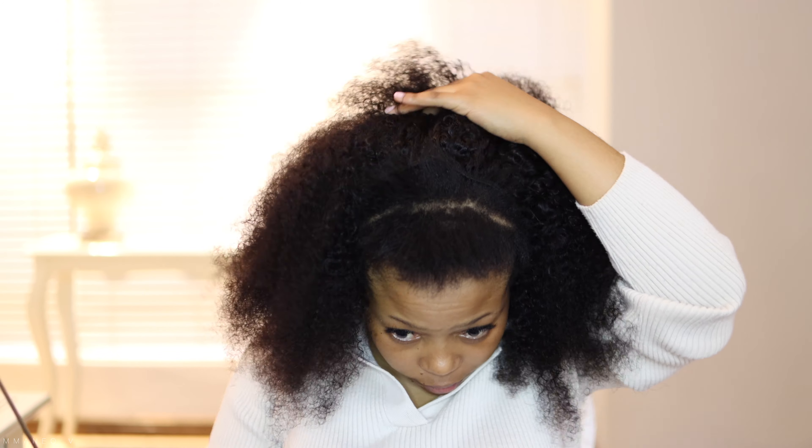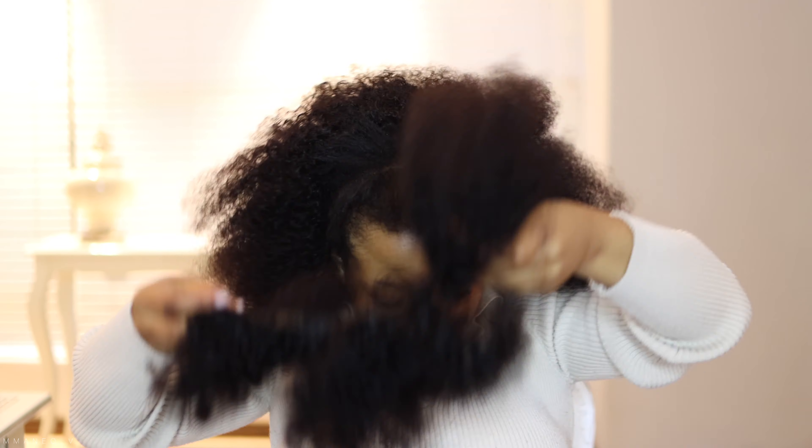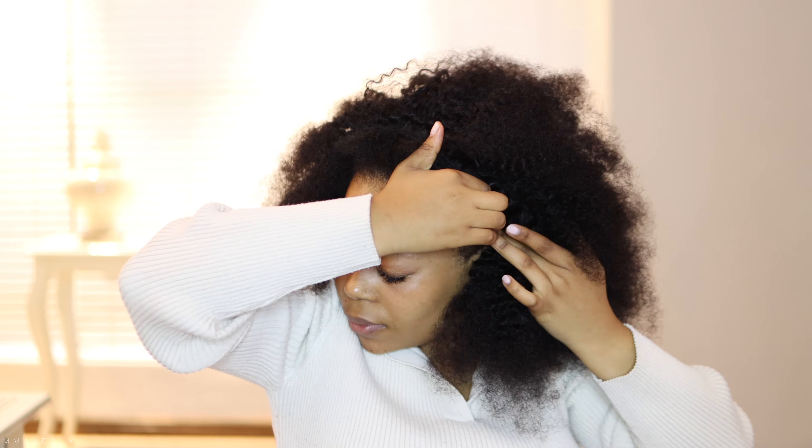My hair is not natural and I don't even have thick hair, so if you have thick hair you can literally wear this and be like 'this is my hair' and no one is gonna ask you anything. This last piece is the one with the five clips — I'm using it last because I'm basically sealing the construction of the install. As you can see, they're actually quite sturdy.